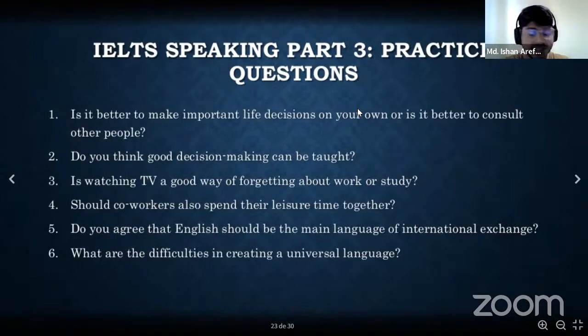So I guess I'm done with the IELTS speaking test task 3. In the previous classes, we have discussed the IELTS speaking test task 1, we have discussed the IELTS speaking test task 2, and we have now concluded our discussion regarding the IELTS speaking test task 3. So we have discussed all of these tasks, task 1, task 2, and task 3.